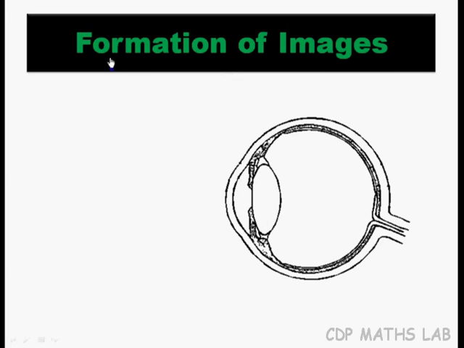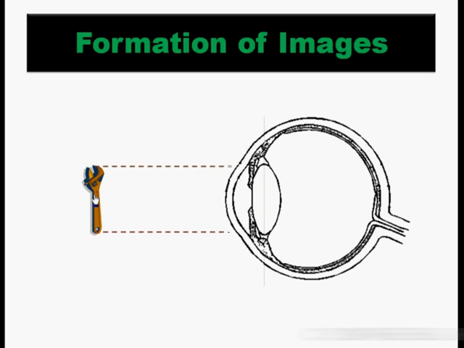All right, so now we're going to look at the formation of images. Basically, how images are formed. Can you identify this? Okay, it's a what? Wrench. What color is the wrench? Brown. Now, let us note that whenever light hits an object, the light rays will reflect or bounce off. So here it is. They're bouncing off.